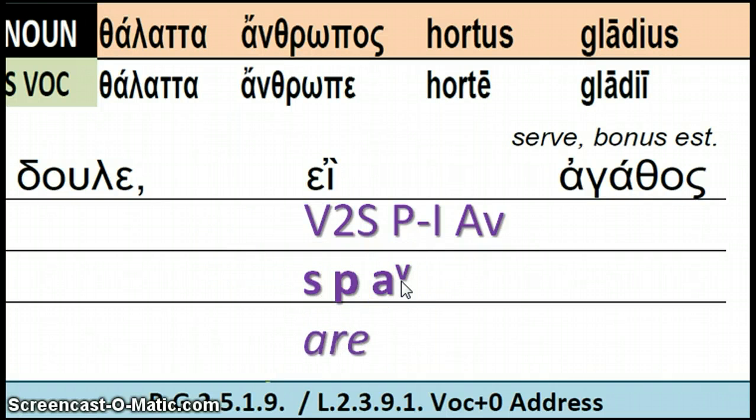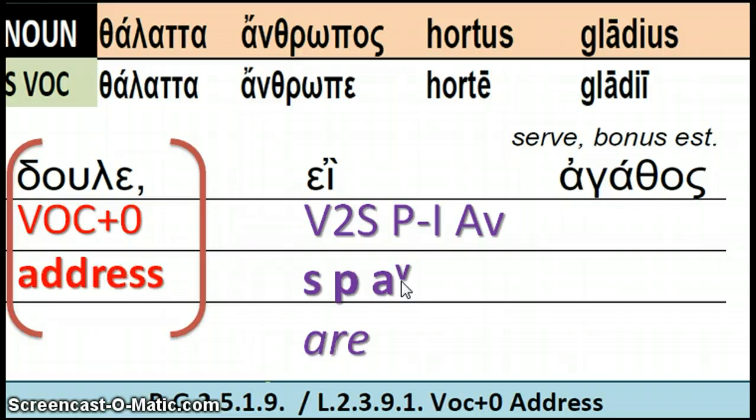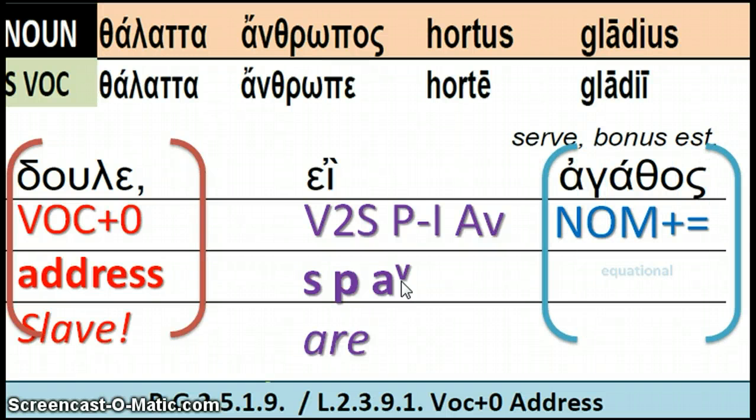Oh, now we're talking about you, but I don't see su, the pronoun. Well, is it found in the verb? Well, sort of it is, but we also have the address phrase. Vocative plus no other signals, address phrase. Oh, slave. You are, and then of course ei is a nice equating verb. You don't look for an object phrase when you have an equating verb because it doesn't take an object. Therefore, it is the nominative plus no other signals equational phrase.